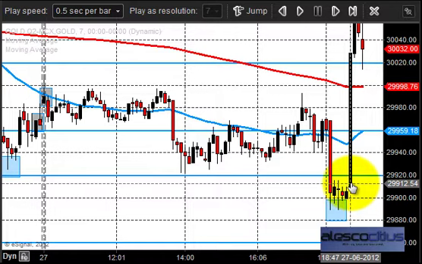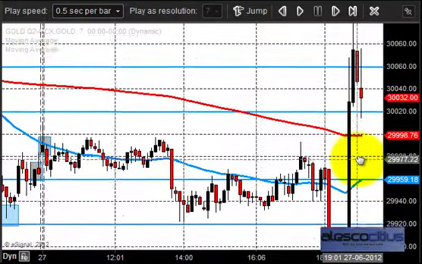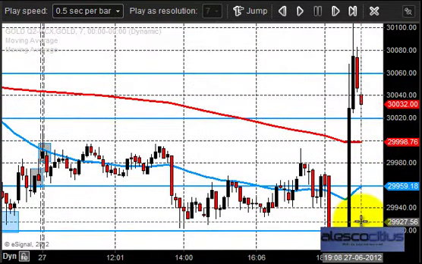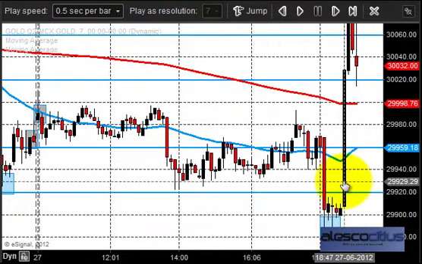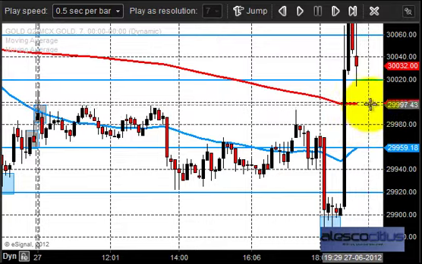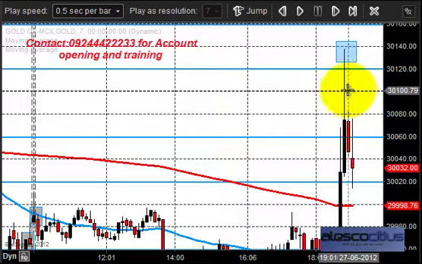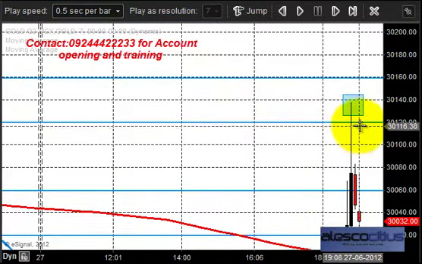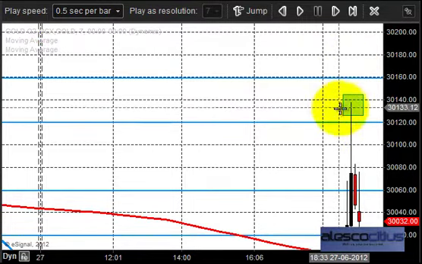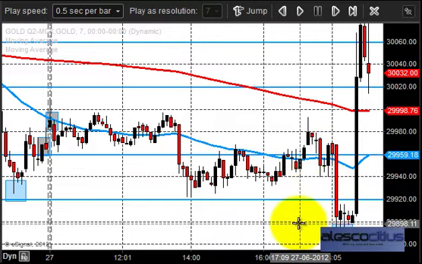But all of a sudden there was some news that affected the market, and the market gave a clear bounce back. You always know that we are following a 7-minute chart, which means every single candlestick represents 7 minutes, and within 15 minutes, with these two candlesticks, the market reached this major zone and the key resistance zone which we expected, 30,120 and 30,160. So this is the potential and volatility you can expect in the gold market.